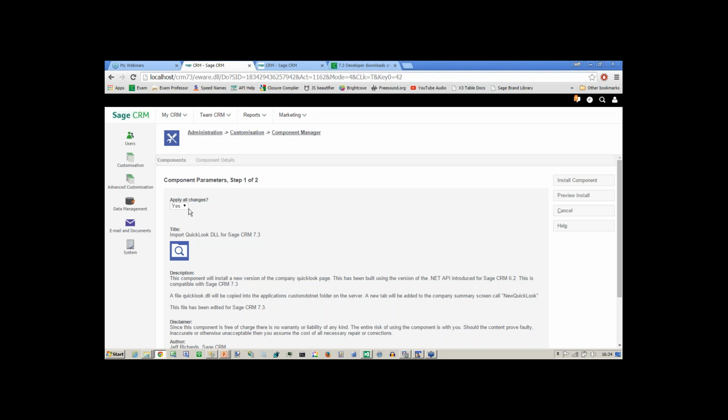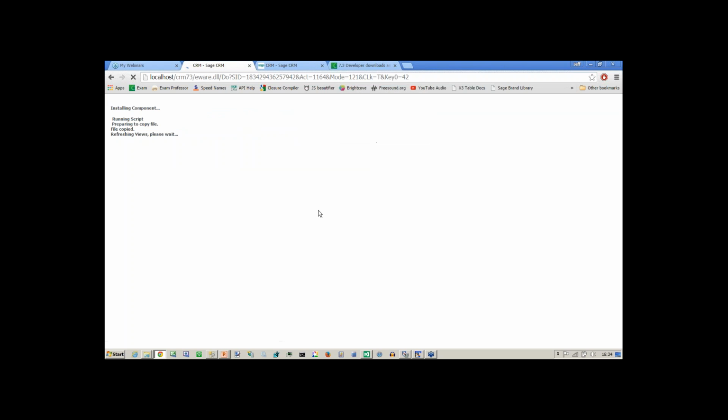I'm going to apply all changes, and I'm going to install the component. Now, when you install the component, do you notice here it's saying refreshing views? So I've done something very profound. I have actually made a change, and because I've inserted new things, the standard behavior of the component manager is to drop the views and recreate them.